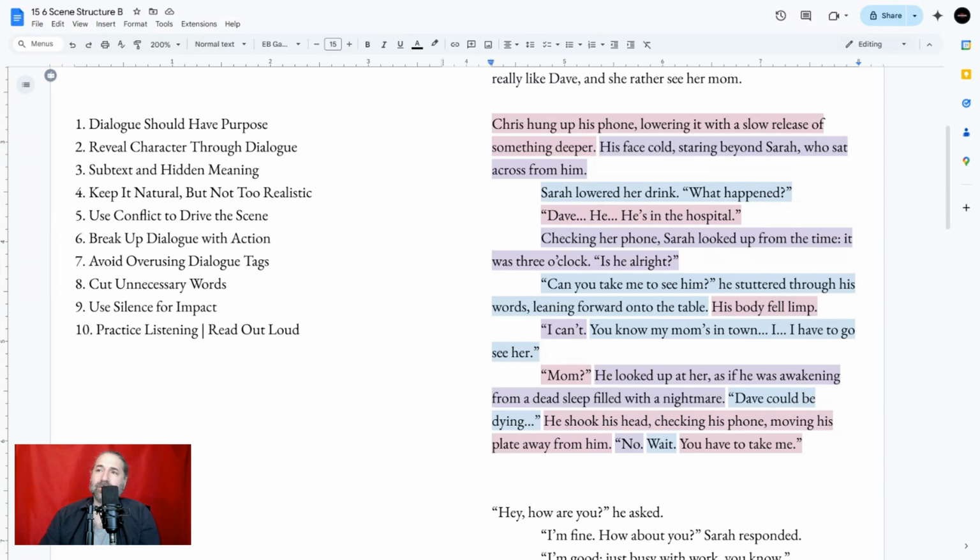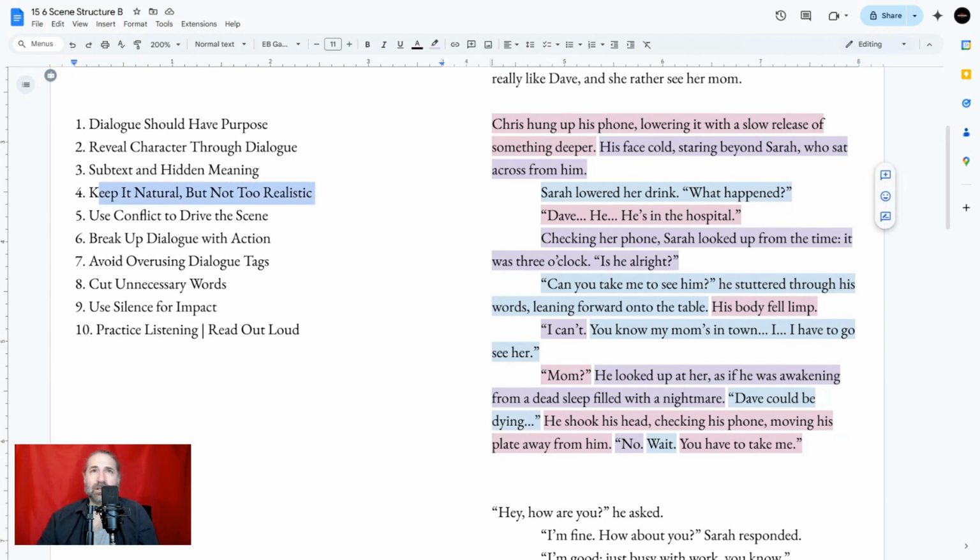Now, if my brain is working at the speed of which, that's how I felt this rhythm, right? I'm having the conversation with her, and when Sarah's speaking, I'm Sarah speaking to Chris. So I'm living through that moment, and I'm asking what the emotions are, how this would feel through them. He's in a daze right now. His best friend is in a car accident. But after I wrote it, do you see how I'm analyzing it? It's important to analyze what you wrote to make sure that it all does indeed have purpose.